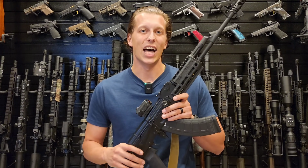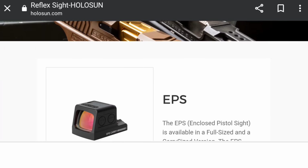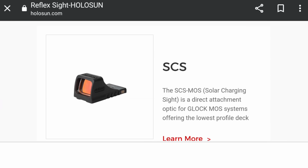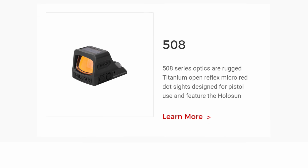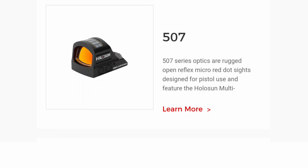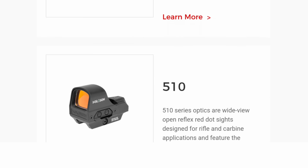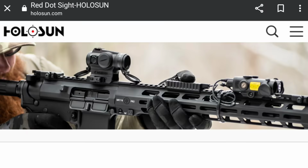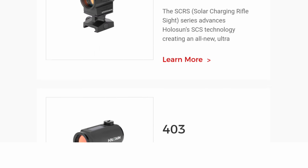They have gotten a lot of new optics on their 2023 lineup, along with night vision, thermal, and a lot of other pistol red dots and closed red dots. And the good thing that I like about Holosun is they listen to the community. They do a really good job of innovating and trying to be the first to do something. So like their 509T is really sweet. Then they go with the EPS, and then with the EPS Carry. So they really have a pretty cool lineup.